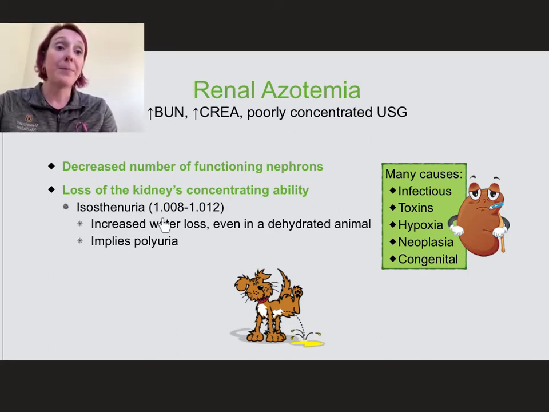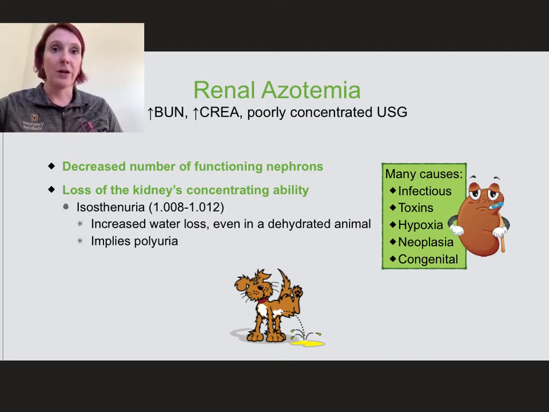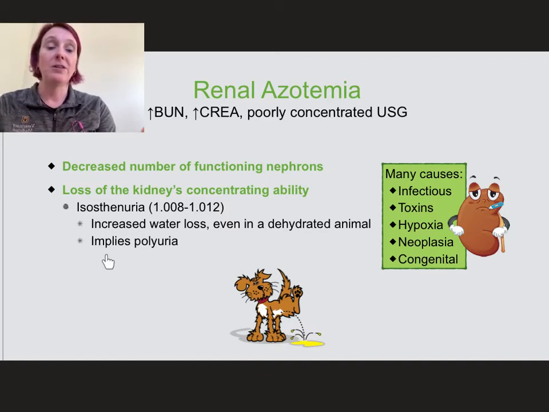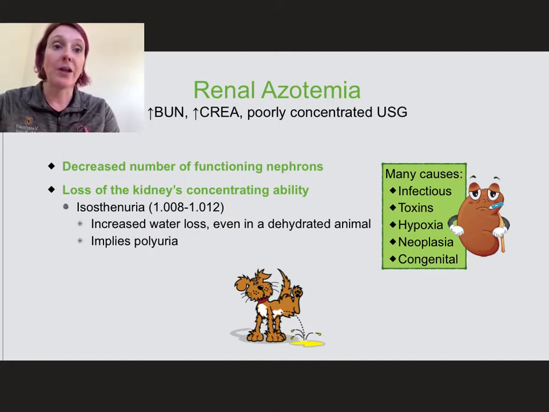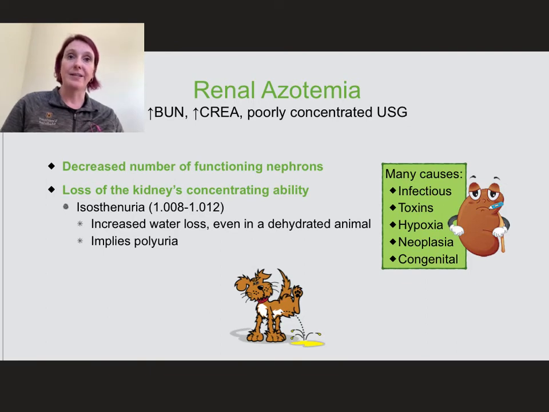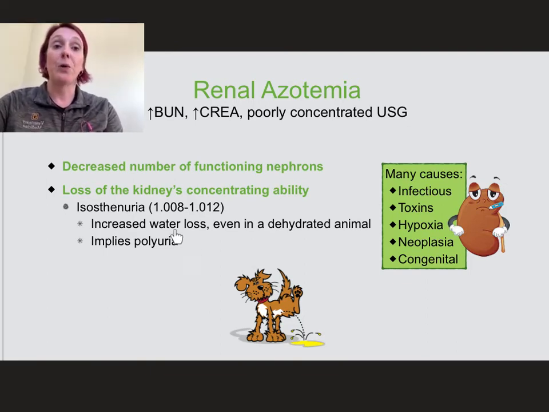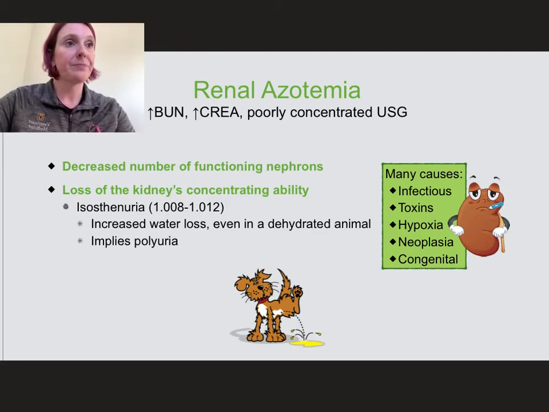When this happens, because the kidney is just a pass-through, urine builds up a lot faster. You get a lot more urine in the bladder, and these patients tend to pee a heck of a lot more. That polyuria, because they're losing so much water, they tend to be very thirsty and develop polydipsia. So polyuria, and polydipsia, dipsia is drinking. Okay, so PUPD is what we will see with these.